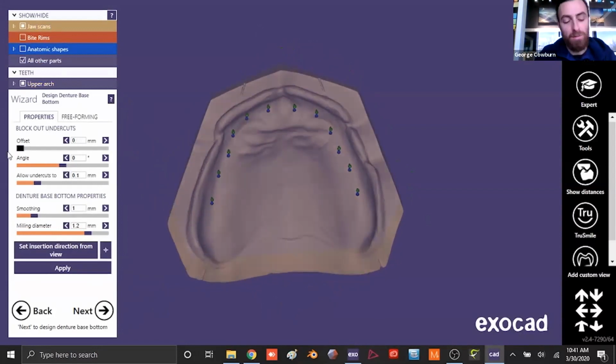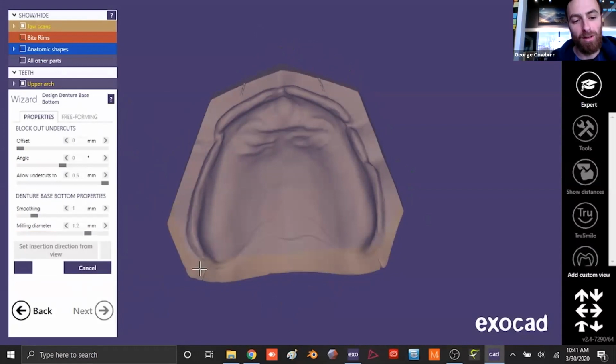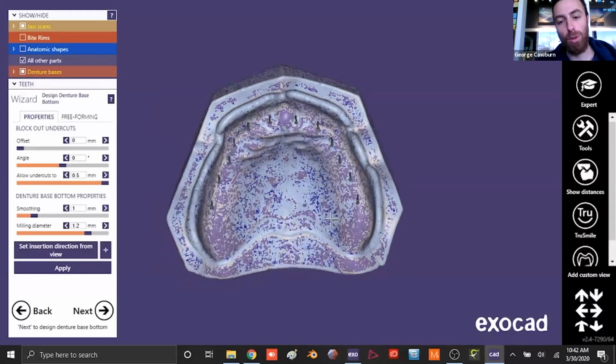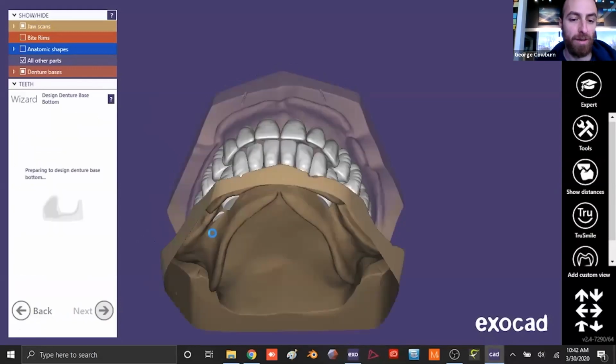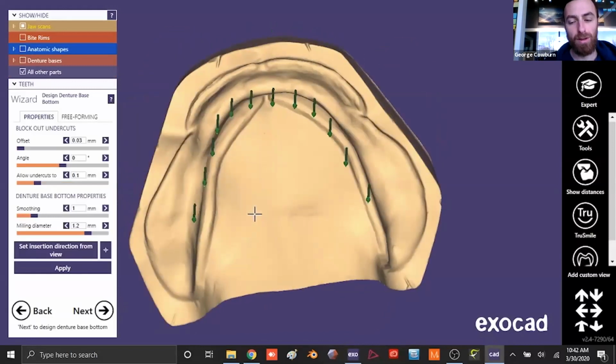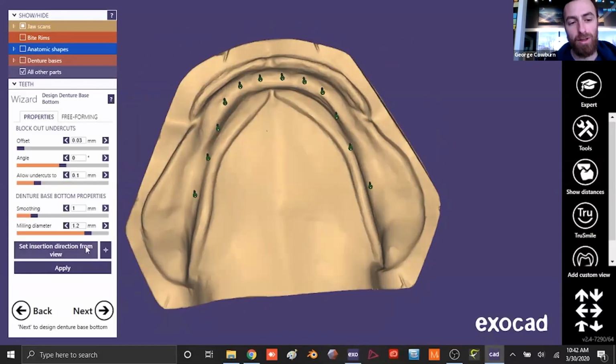For those not familiar, chain mode moves many teeth at once. So instead of just grabbing a single tooth and moving it individually, what you're actually doing is grabbing the anteriors as a block. And you could see how it kind of stretched out and it kept moving every tooth the same amount. So it allows us to move teeth in blocks instead of individually, one at a time. Saves a lot of time. But again, I like to use both. It gets it in the right neighborhood. Then I like to use the individual tooth to get it just perfect.